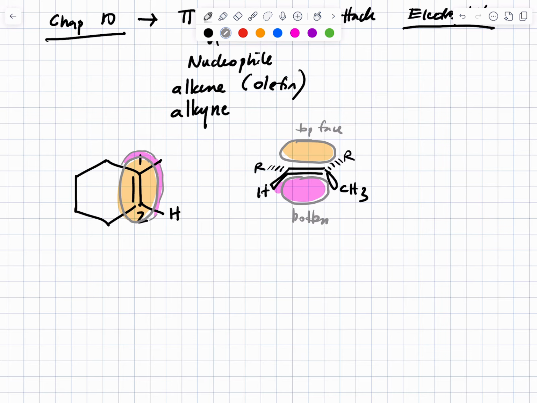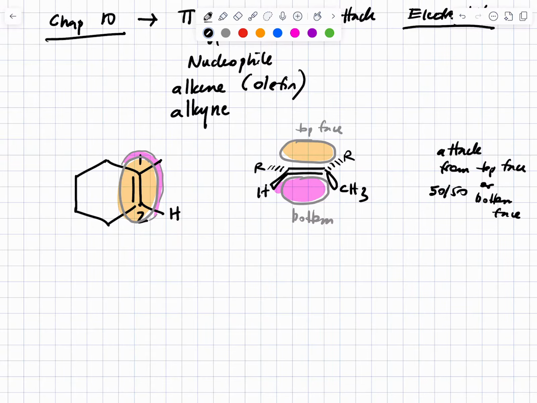And so you will need to consider the nucleophile reacting from either face. Both faces are identical. There's no difference, and the pair of electrons is equally shared on both faces. So when the pi bond attacks as a nucleophile, you have to think of attack from the top face or the bottom face, and you need to think of that as happening with about 50-50 frequency. Has to be, because they're identical.